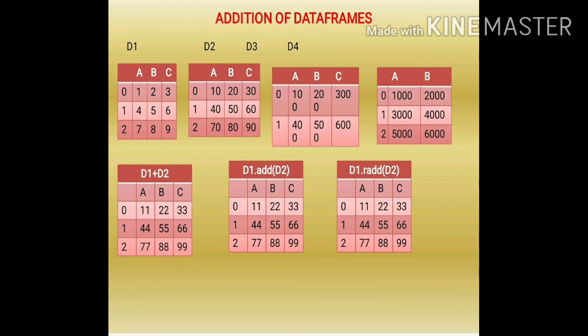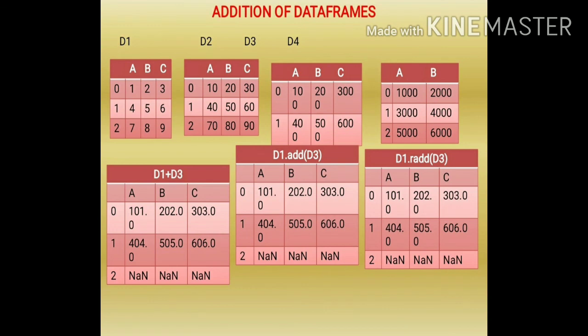Now see the second one, D1 plus D2. We can use D1 plus D2, or we can use the D1 dot add function and then in brackets D2. So it will also give the same answer, or we can go with D1 dot radd, R-A-D-D, D2. So it will also be used for the same purpose.